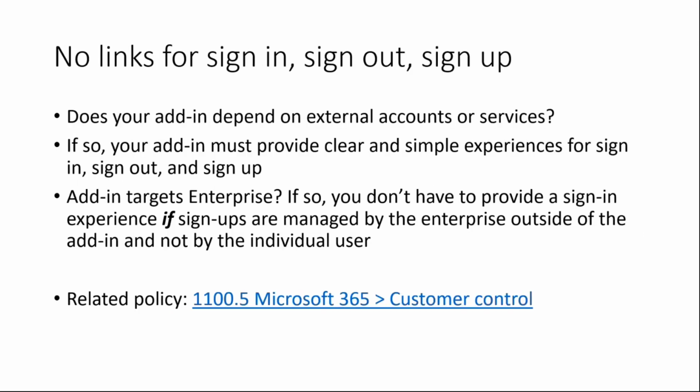Next up, no links for sign in, sign out, or sign up. It's like, hey, here's a sign-in screen, but it doesn't say what you're signing in with, anything like that. You want to make sure that information is very clear on the add-in sign-in screen. If they need to sign up, make sure all those links are really clear, so they know exactly what they need to do as they go through the add-in experience. Is there an easy link to sign out once they're in? Those kinds of things.